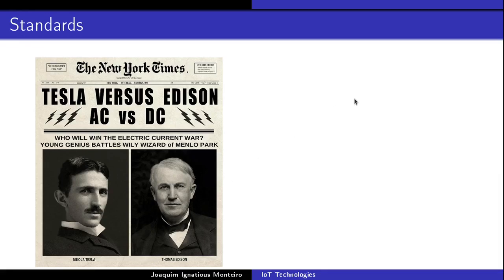So this is a very well-known thing. Who won finally? Who won this battle? Who won this war? It was not a battle. It was rather a publicity stunt. Who won? Hello? Tesla finally won the thing, right? Tesla won the race. In fact, it was one of the first wars in the history of technology, the standards.